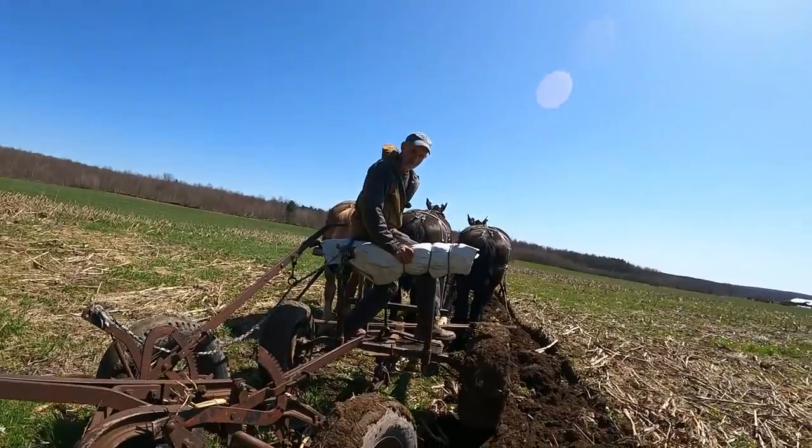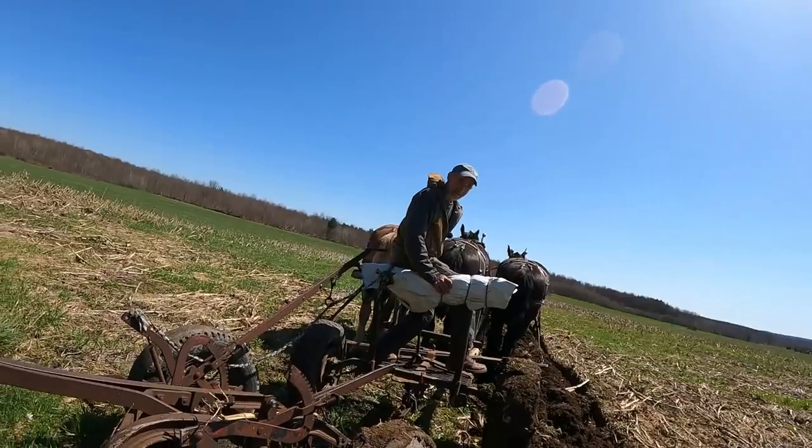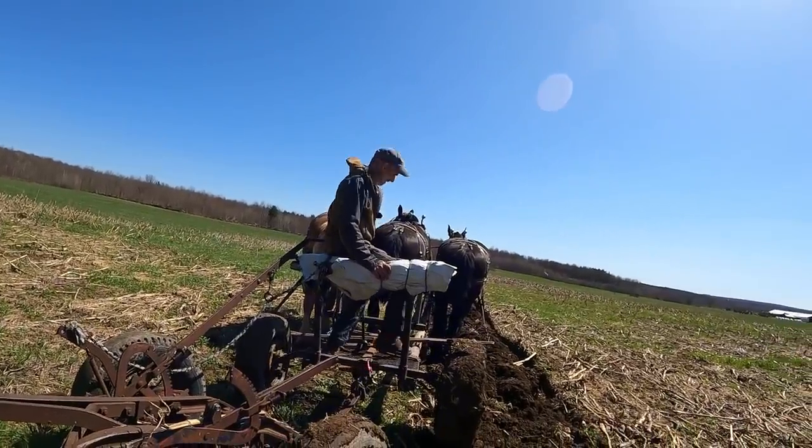So let's go down there one more pass. I want to show you the wet holes that we're dealing with down the lower part of the field, and then we're going to quit.